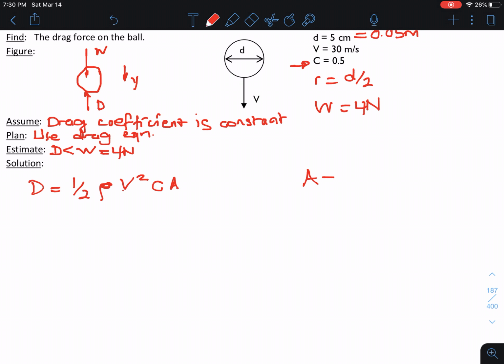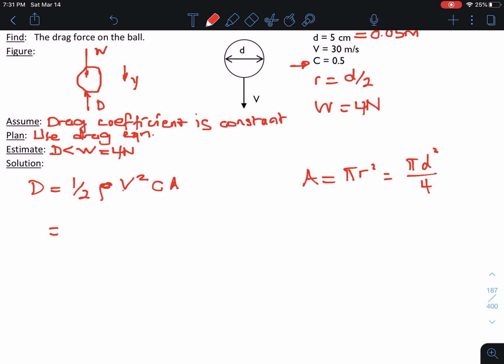I'm just gonna write it here. It's a sphere, but again, I'm not gonna use the area of a sphere because this area is the frontal area or the shadow area. It is in 2D. So 2D of a sphere is a circle. So it is going to be in the form of pi r squared. Since r is half of d, you can write this as pi d squared over 4, because you need to square d over 2, right?